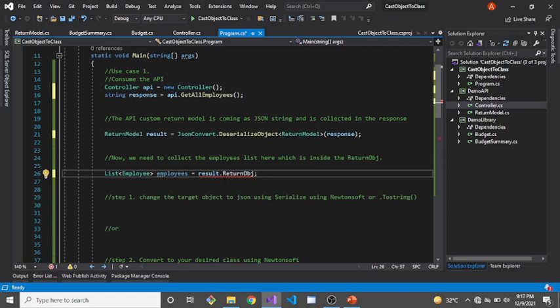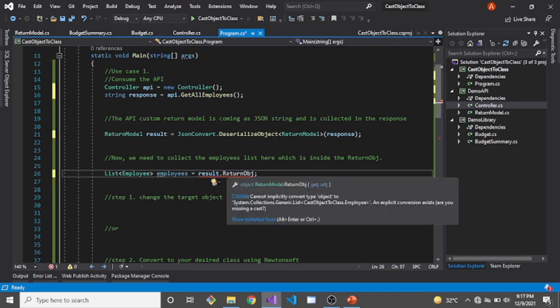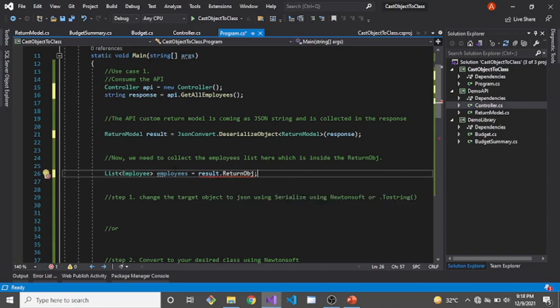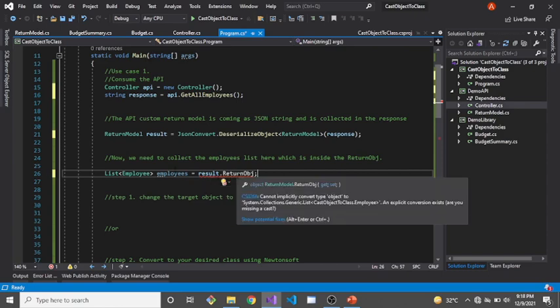But as you can see, we have an error. And what's the error? It says cannot implicitly convert type object to a generic list of employee. And of course, that makes sense because you cannot implicitly convert an object, which is the base class of all C# classes, to a defined type.